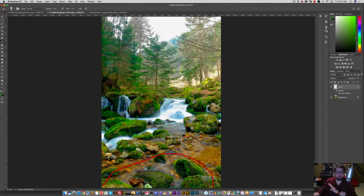The mossy rocks, great. They work because there is a basic shape going here out to the waterfall. So let me undo that and show you that again. Starting on this rock here and then building here, there's a natural flow. But I can't help but think that if you were standing right here and shooting up this stream, maybe you put that stream in the lower left third of the image, then I would have had a direct dominant leading line that took me right to the waterfall.